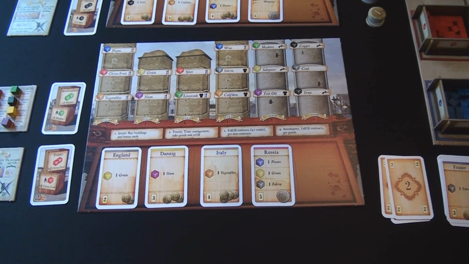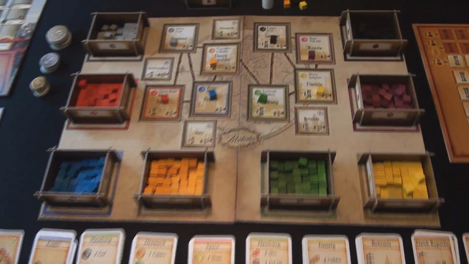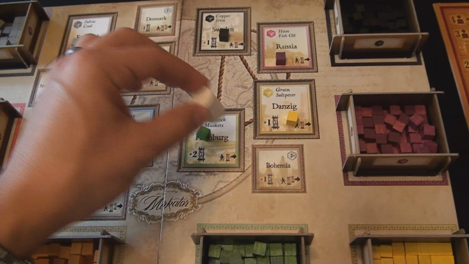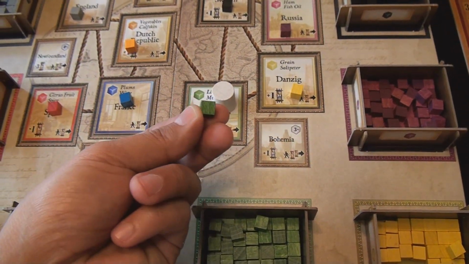The second phase of the game is called travel. And here you're going to do a couple different things. The very first thing you're going to do is take this marker and travel to any one of the locations on the board. This is the Merkator marker. Say, for instance, the first player decides to travel to Hamburg. They would take any goods on that location and place it on their board.